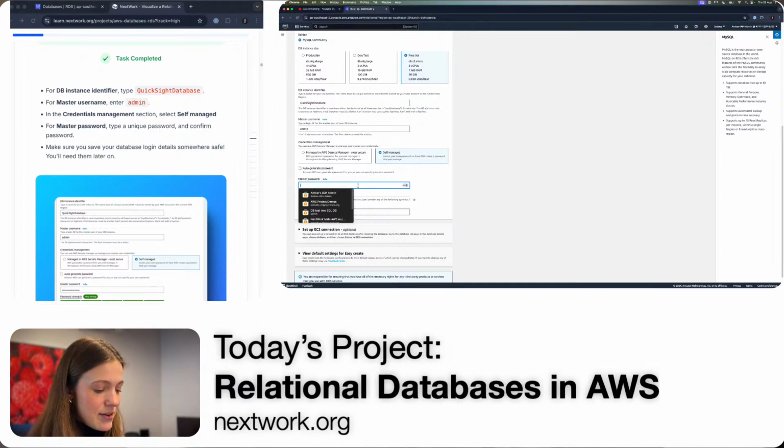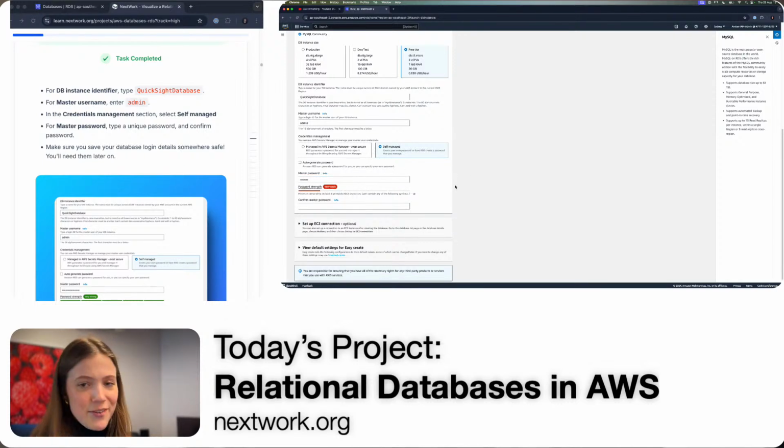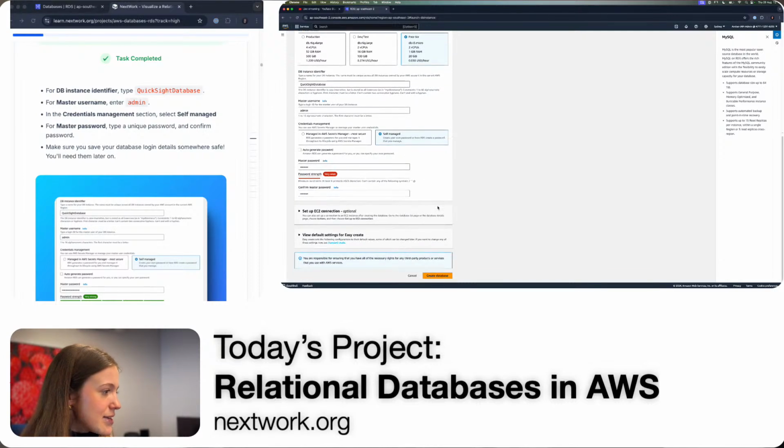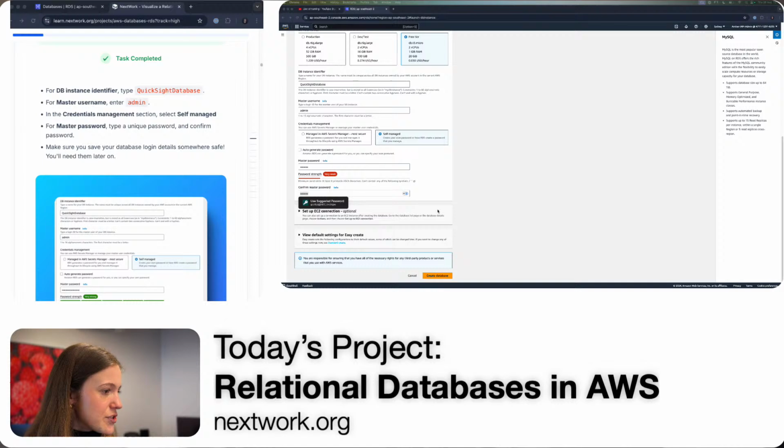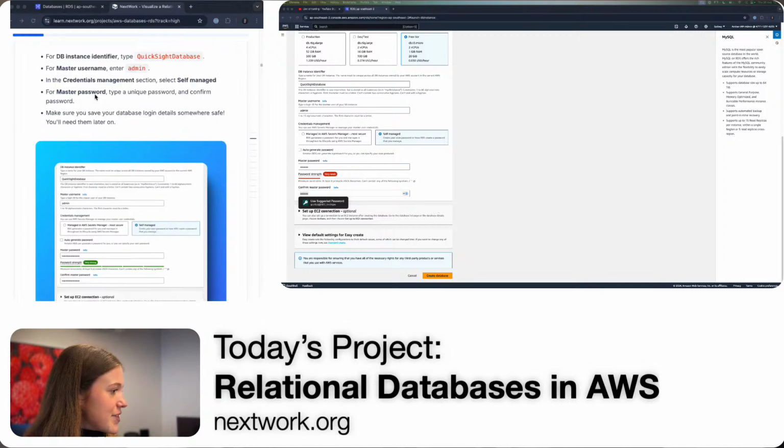I'm just going to type in NextWork because I'm a little biased, but I think it's cool. It's not a very good password, I do have to admit. I'm literally just typing in NextWork. But it's easy to remember, and this is just for the practice. If you were doing this for an actual app, please make sure you use a really good password. Maybe you could even auto-generate it. But I think it's nice to have control over it for now. You don't want passwords getting in the way of things. I might also just copy and paste this and save this off screen somewhere as well, which is good. All right, very cool.